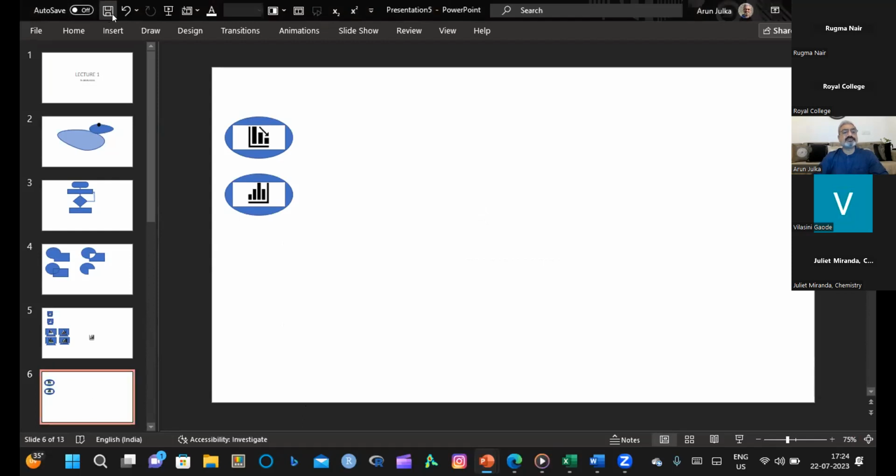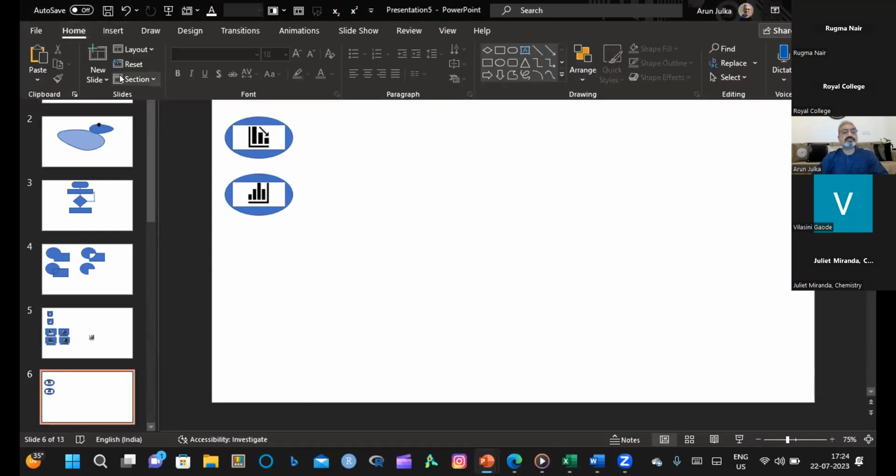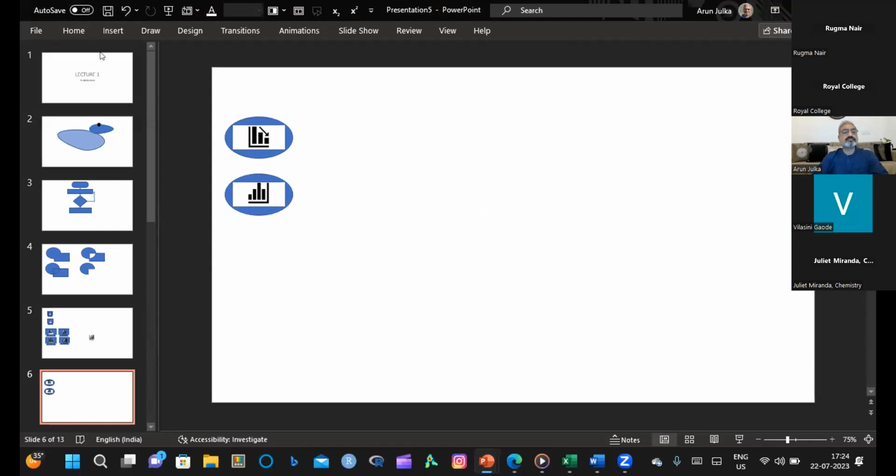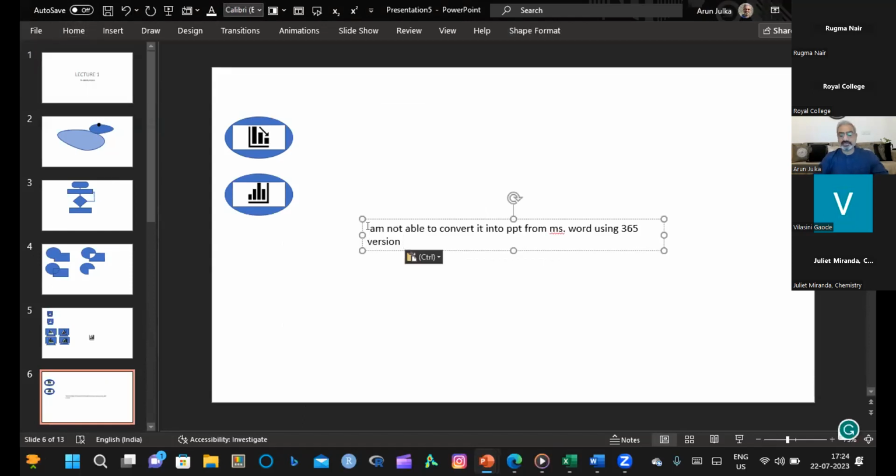Somebody says, I'm not able to convert PPT into MS Word using this version. Okay, check this. If I say, speak this: I am not able to convert it into PPT from MS Word using 365 version.